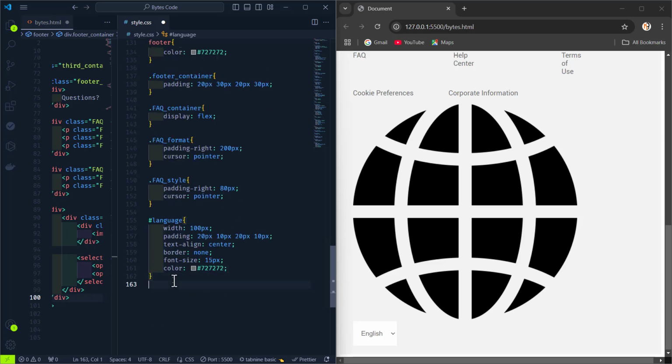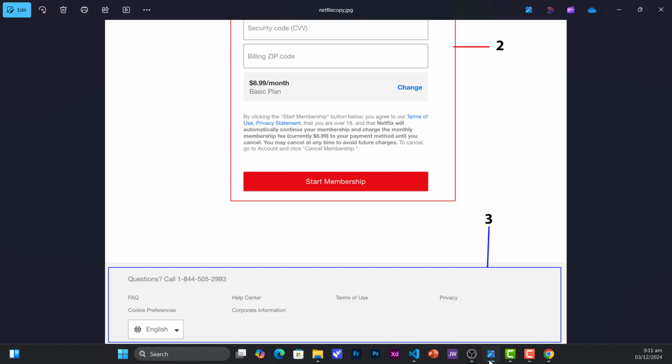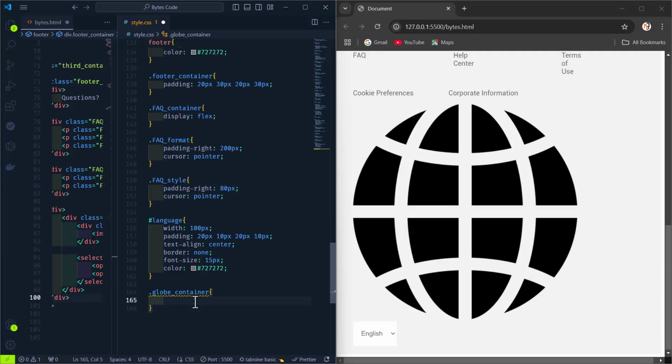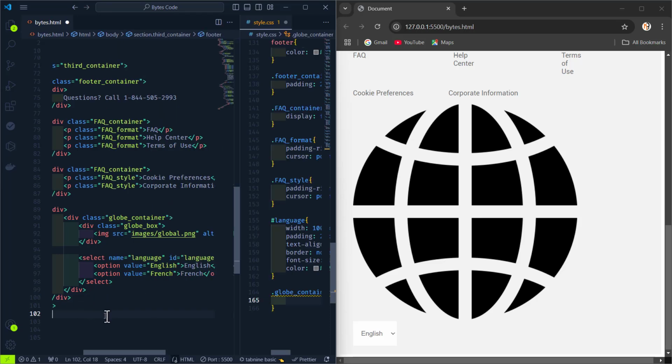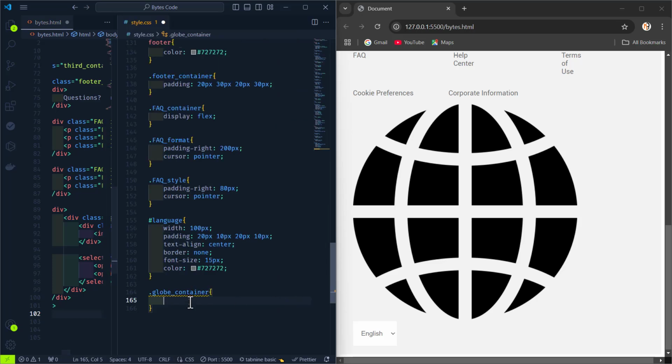Let's continue by editing out our globe container finally. So globe underscore container, and this should have, let me confirm from the image. I think we should resize the image first. So globe container, let me see something. Globe container is this holding the globe box. Okay, so I think I'm not going to use the globe box for now. So let's take with globe container. So globe container here should have a width of 150 pixel. Let's start with 150 pixel.